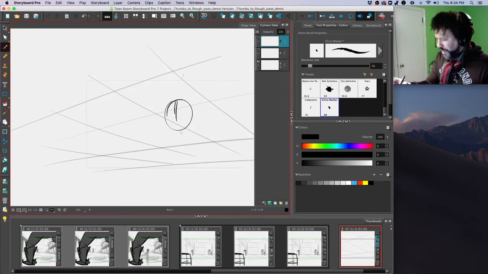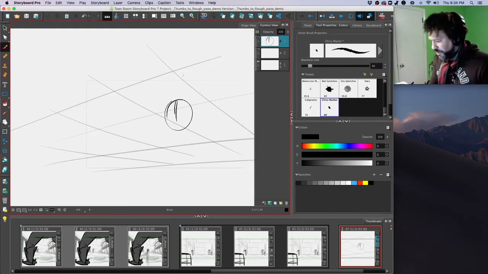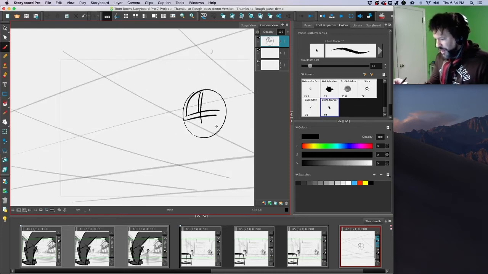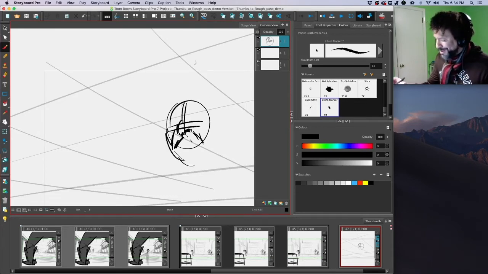And I have a tendency to always pitch them looking too far this way, so I'm going to bring him a little closer. So that's just one of my tendencies, and most board artists have their tendencies when they go, crap, why do I always do that? And so that's one of my tendencies that I notice that I do. So I'm kind of going into autocorrect mode.